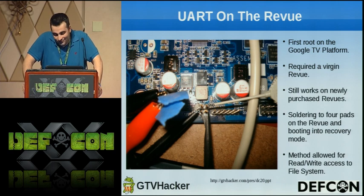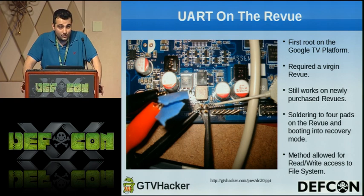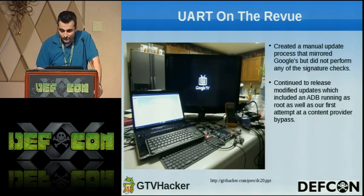So it required a virgin Revue. It still works on newly purchased Revues since it was pushed out from the manufacturer with this problem. And as mentioned earlier, it requires soldering to 4 pads on the board, which are really easy to do other than ground. And it allowed us to read-write the file system, which was great because the kernel has some built-in functionality that disables us from being able to write to it, which we can talk about later.